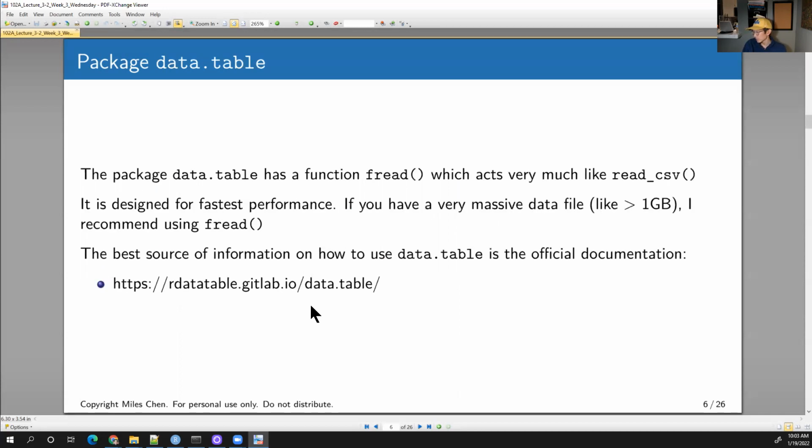Then you have data.table, which includes a function called fread. It's like read_csv, but designed for fastest performance. If you have a data file with millions of lines, or even over a few hundred thousand, you might want to consider data.table, and you can read the documentation here.